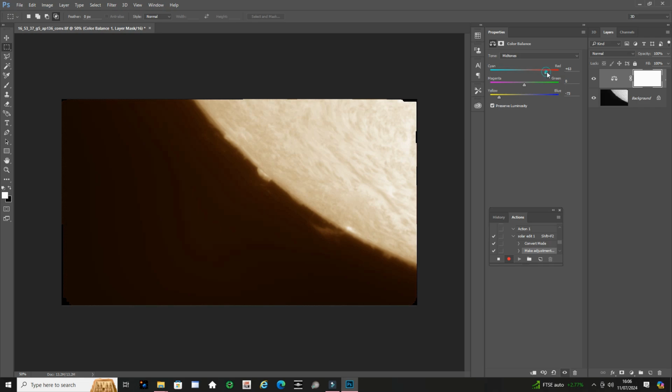You have your midtones, select shadows, again use the slider bar, and then highlights, same detail, more to the red, more to the yellow. Be careful when you do too much because you might blur out some of the detail. So back it off like so, apply a bit of red, go back, and just tweak it around. Just play about with it and practice what you need to do.